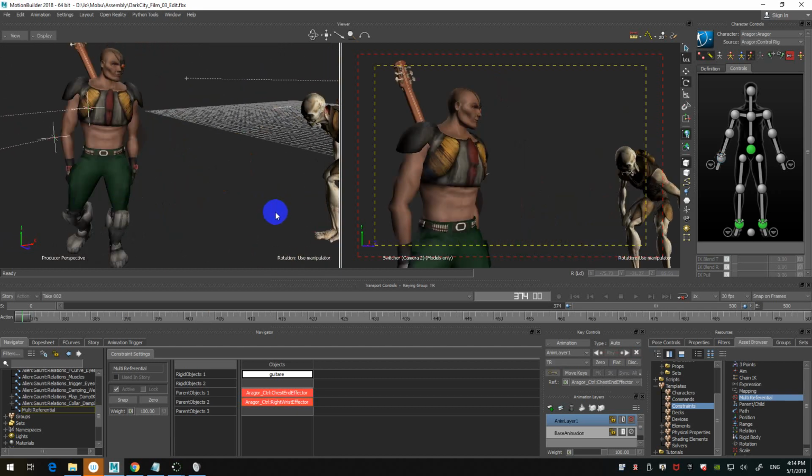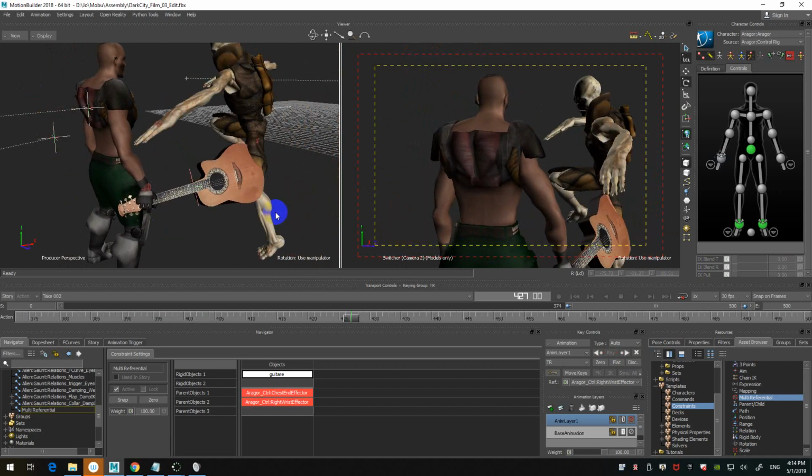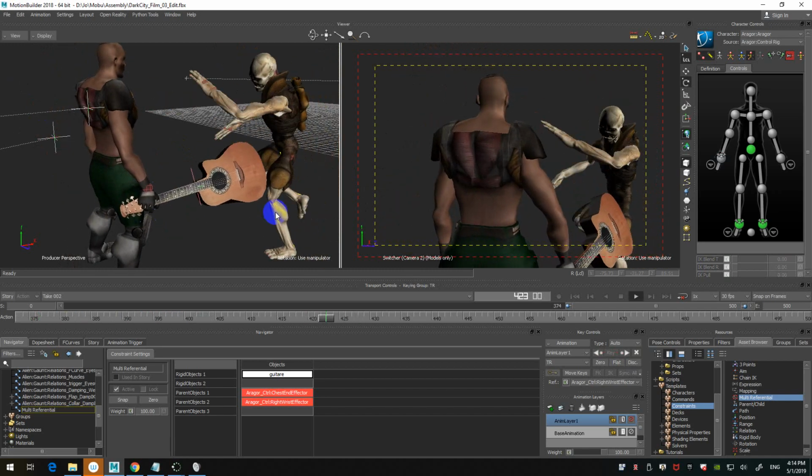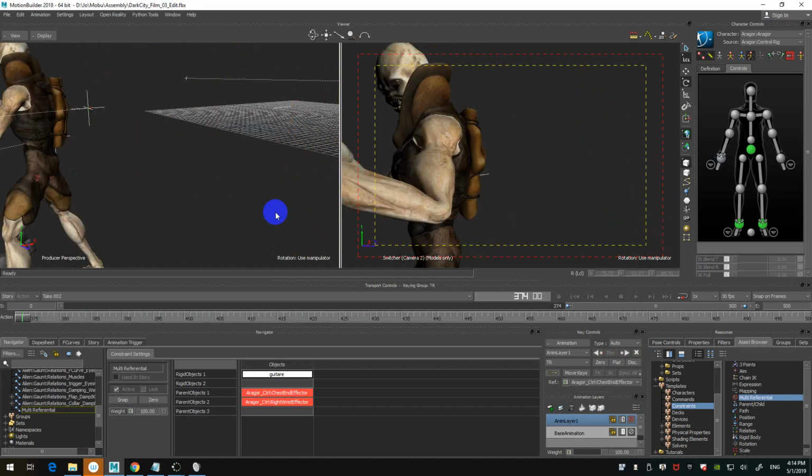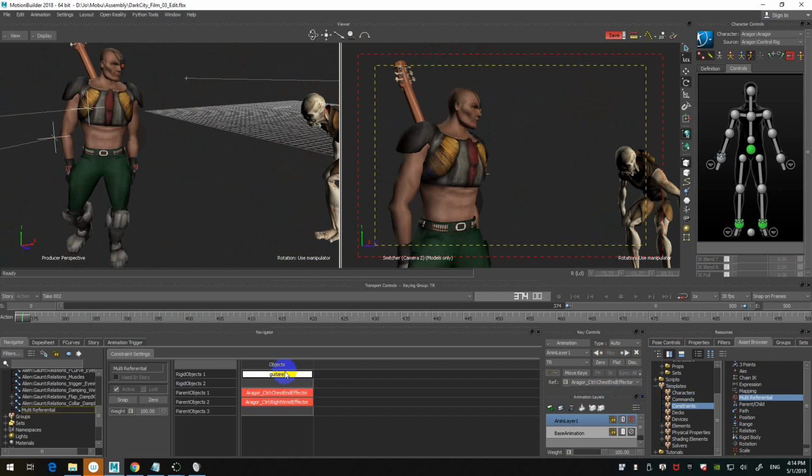So what does that look like? Cool? Is it clear for the props? Pretty much straightforward. Multi-ref and add the child and the 2 parents. That's basically it.